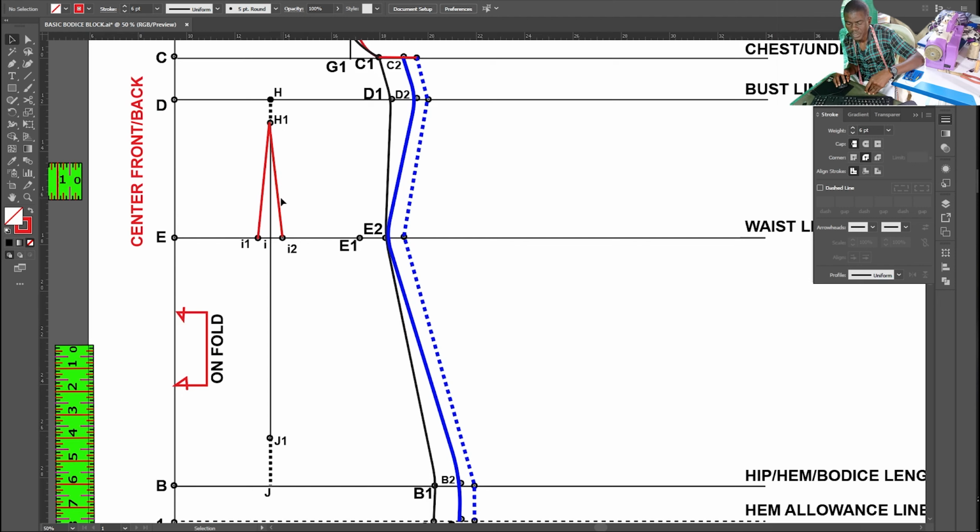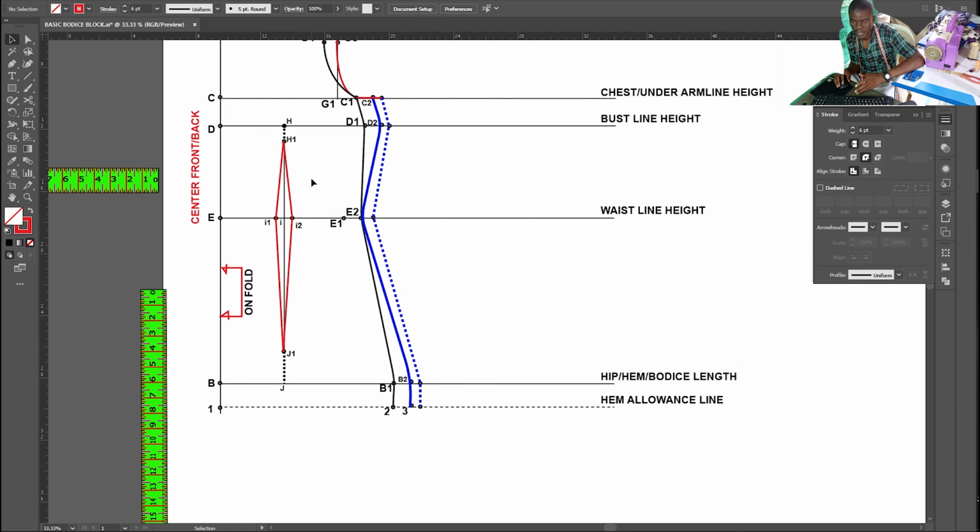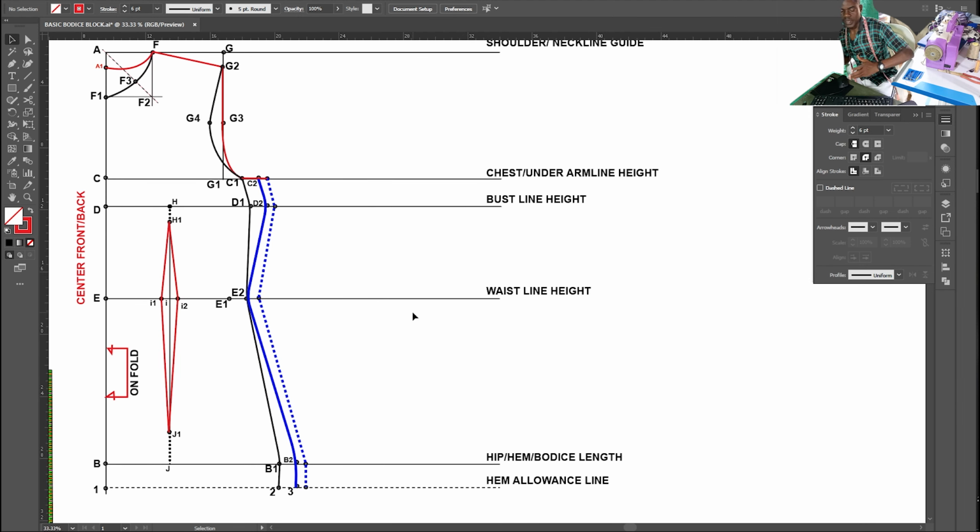Here I've already created my waist dart. Now I need to continue to create my hip dart. So I connect point I1 to J1, then J1 to I2. Now we have created our complete waist to hip line dart for the front basic bodice.